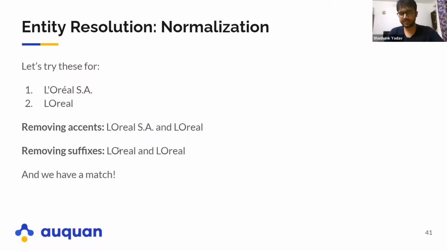Then we remove the suffixes. So we remove the SA, and we have the same name. Now they will match. So you can say that, oh, this L'Oreal is similar to the L'Oreal that I have in my database. So yeah, this will work out for most of the cases.